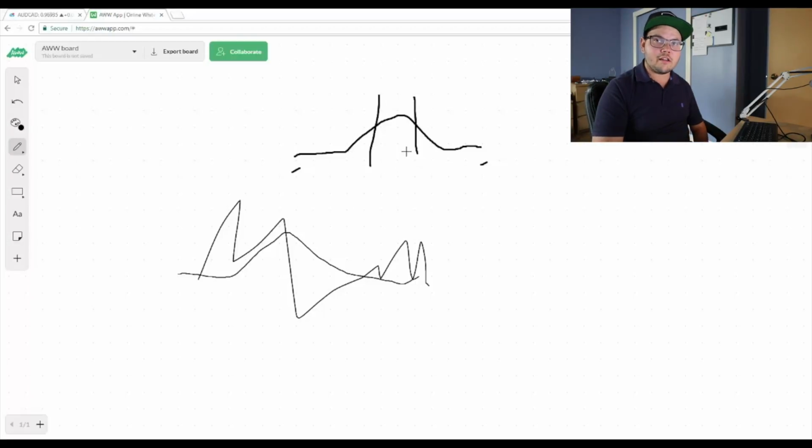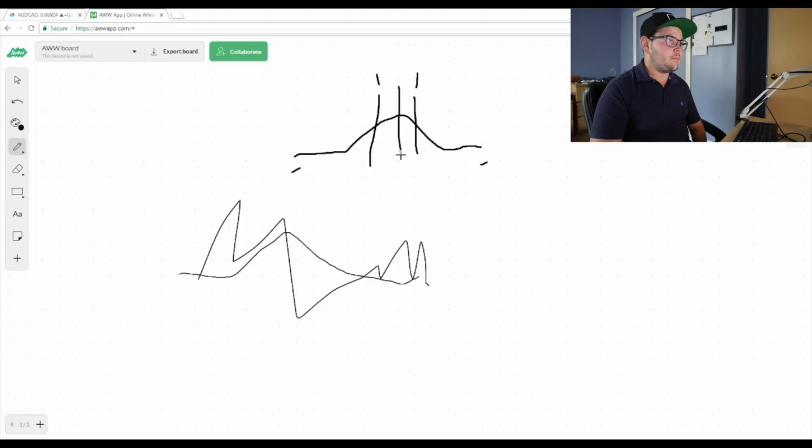Now, the rules are as follows, and this is based on what I've been taught. I could be wrong, I could be saying something stupid, but comment below if you know what it's about and how that works. What you have is the mean over here. Now, one standard deviation to the left and to the right. The rule says that you have 68%, I believe, of your data, no matter what that is. I know we're going off trading a little bit, but we'll get back to trading pretty soon. It's going to be fast. I just want to explain that principle.